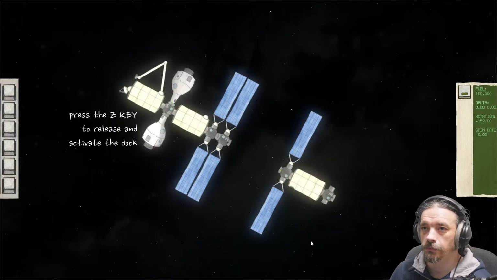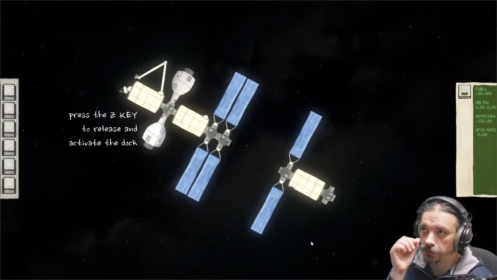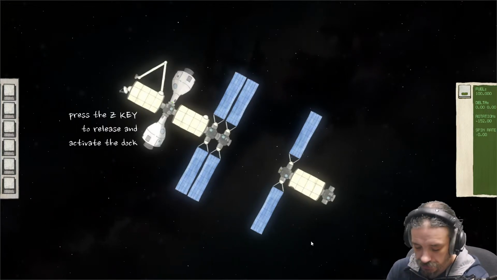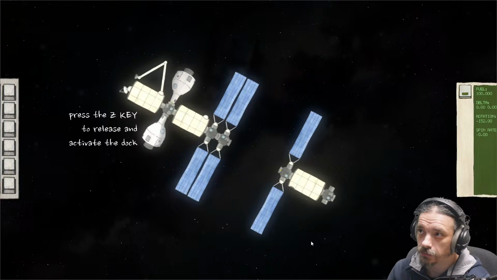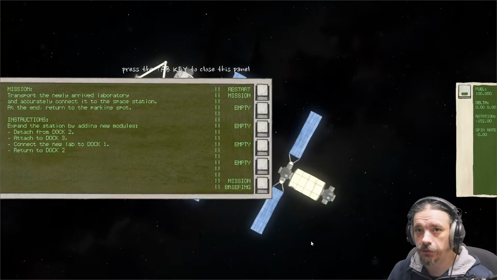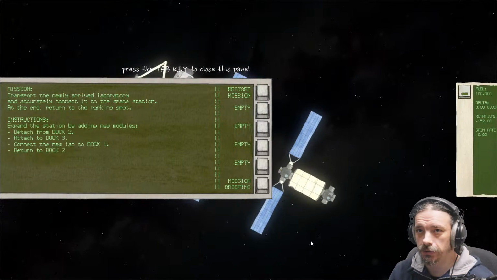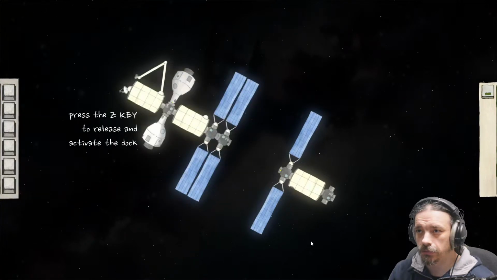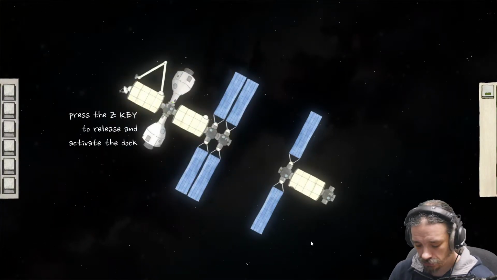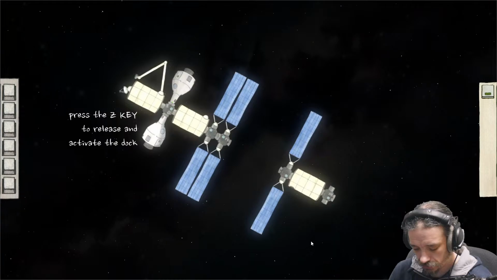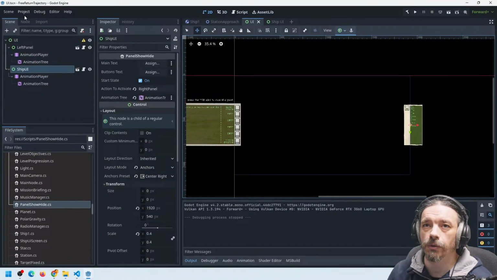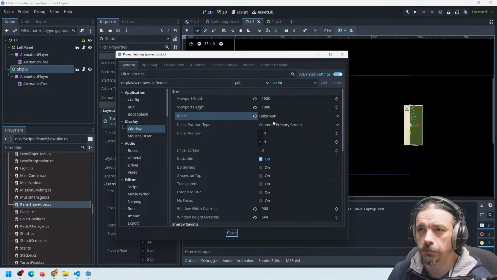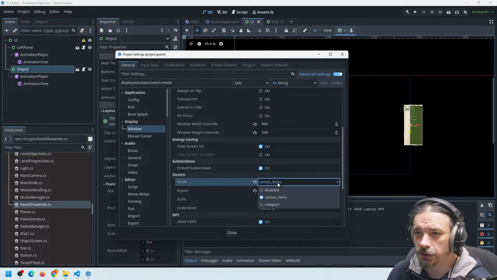Roger that. Yeah, it's the full screen. Now it's on the right place. It's because the game is being previewed in a window, so the window mode is not properly set up. So window, and instead of canvas items maybe viewport.